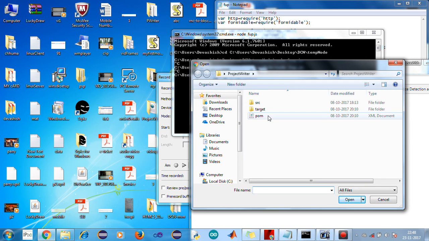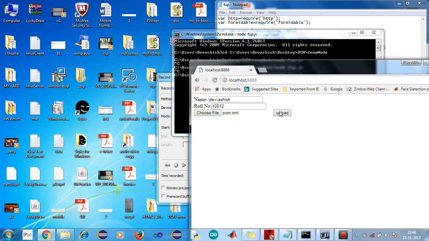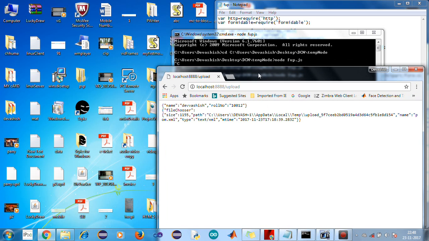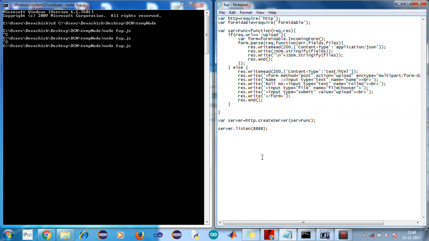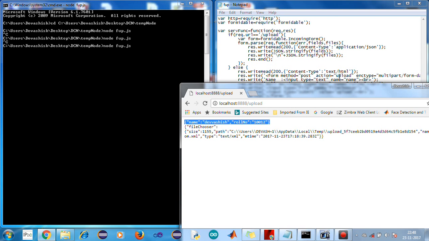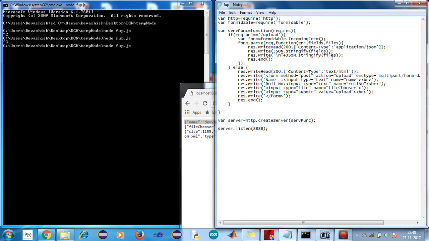Let's say we want to upload this pom.xml, and upload. So see what all things we are getting. From the fields variable we have these. See, we have printed the fields and the files.